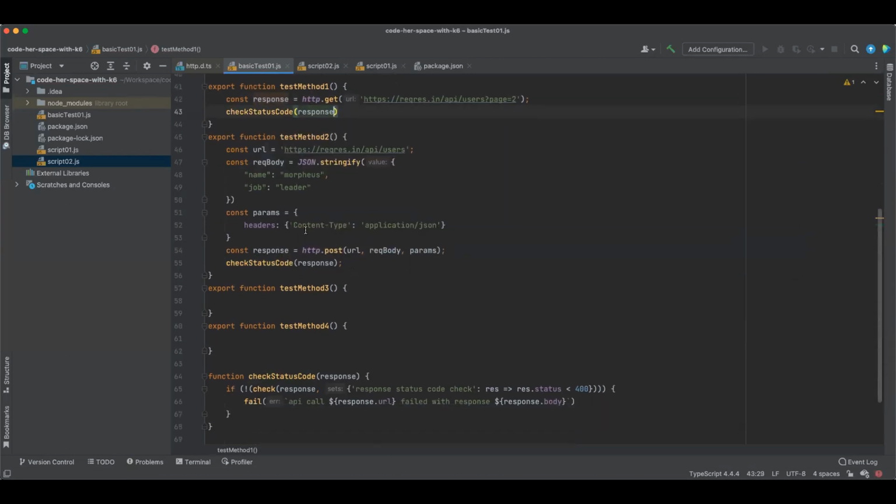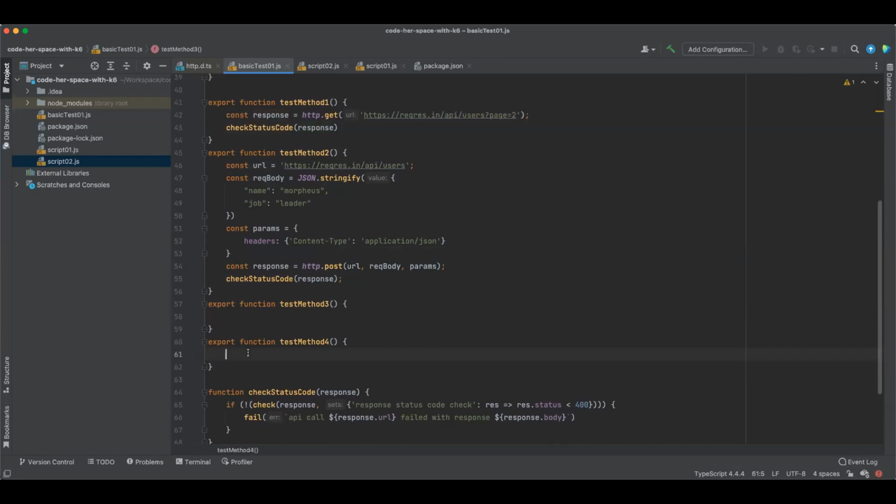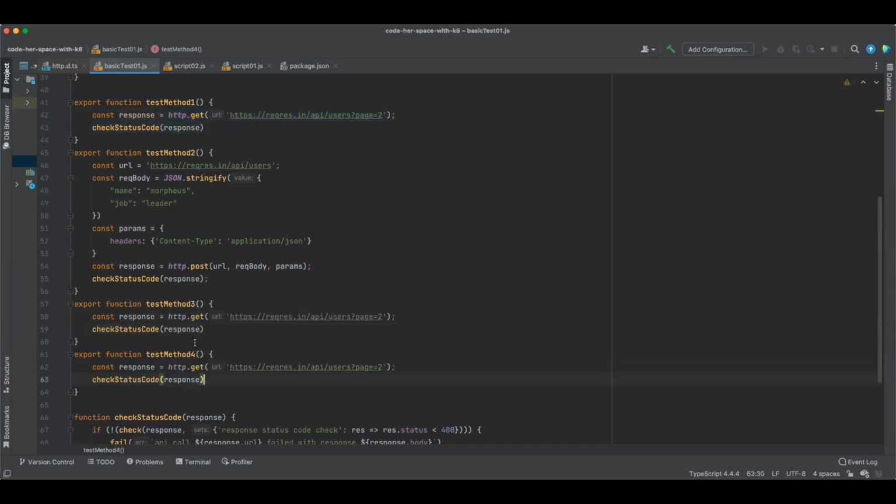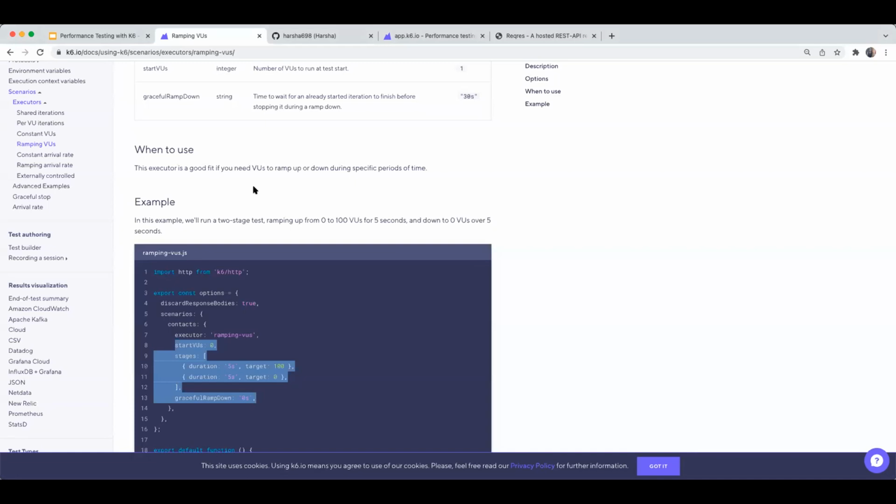Okay, similarly we can write n number of other API calls here also. Let me complete this because I wanted to run and show you to save the time.